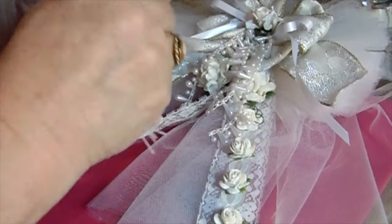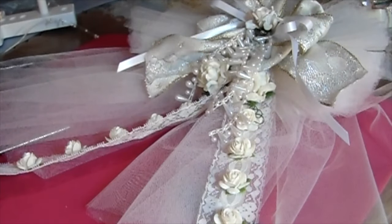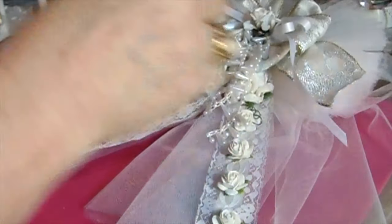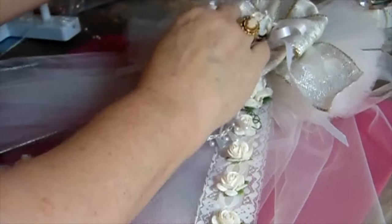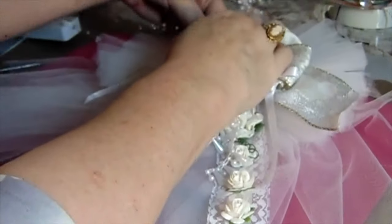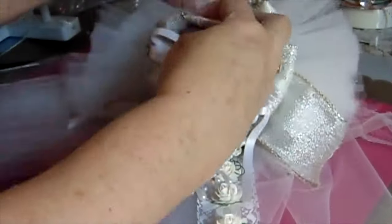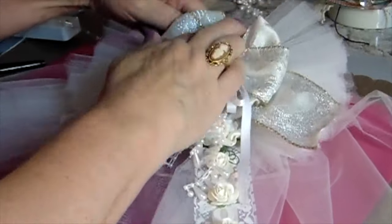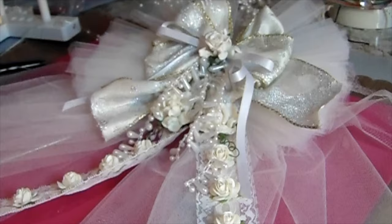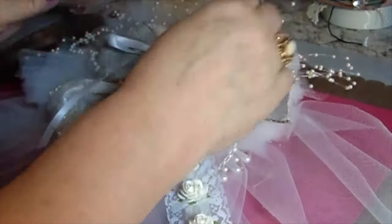And I am going to take 3 at a time, roll them out, cut them off at the bottom, and tuck them in the side of the top bow. Just like that. Easy peasy. And I'm going to have these sprays coming out all the way around. So you're just going to pull it out, and I need to add a little bit more glue and tuck it in, and I run this all the way on each side till I get to the bottom. Now we have all the sprays on.